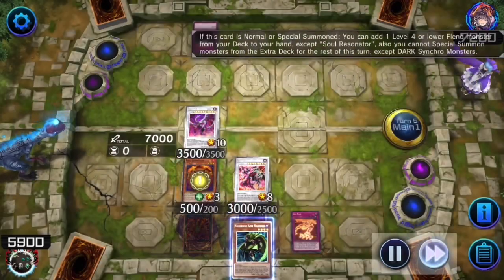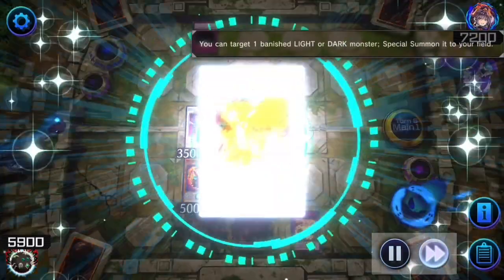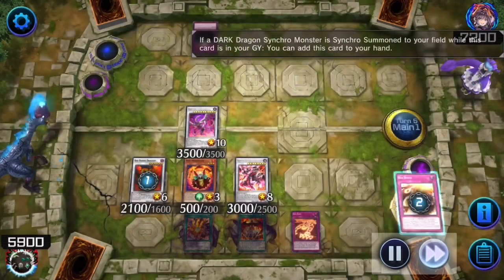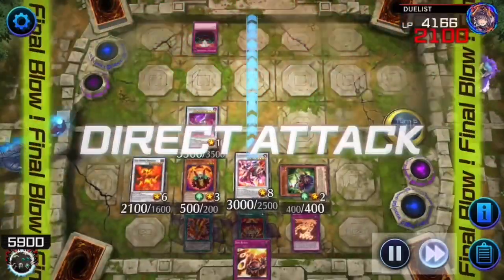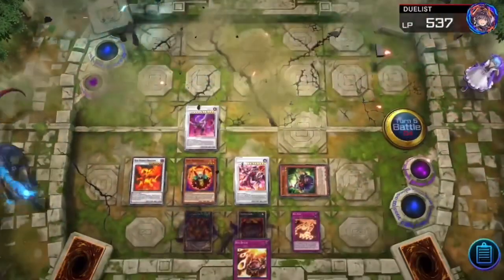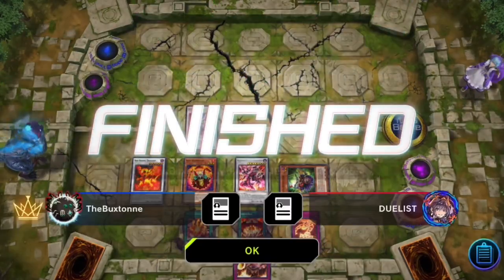And Soul Resonator is going to come in and allow us to clean up by summoning out a Red Rising Dragon. But he's only got Anti-Spell Fragrance on the field. We don't need to go any further than this, so we're just going to start attacking directly. And we are going to win our first episode 5-0, which is the first time that we've managed to do that. Fantastic work from Red Dragon Archfiend.